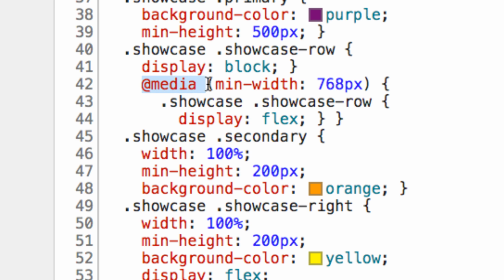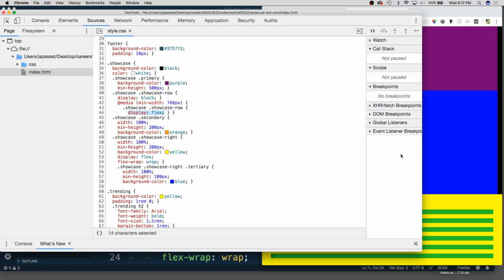I think 'all' is now optional. I apologize for showing you the 'all and'. But look at media, minimum width, 768. It put in its own breakpoint. I'll show you where that's coming from. Curly brace. It took the original selectors, showcase row, and spit out display flex, close curly brace. It just wrote all this stuff for you, and the selectors, and it spit out display flex for you automatically.